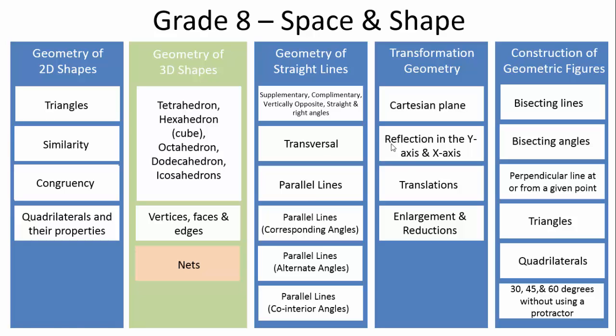Okay, grade 8s, we're now going to be dealing with nets. It's the last section of 3D shapes, and a net is essentially a flat surface that makes up a 3D shape. You've probably played with these, and I encourage you to look at this video and then go and make your own 3D shapes from nets. Okay, so what are nets?